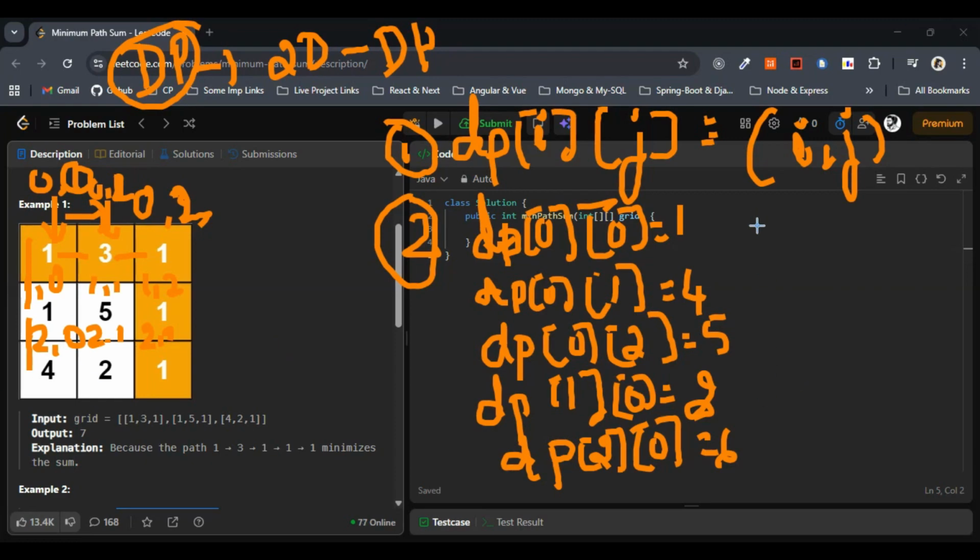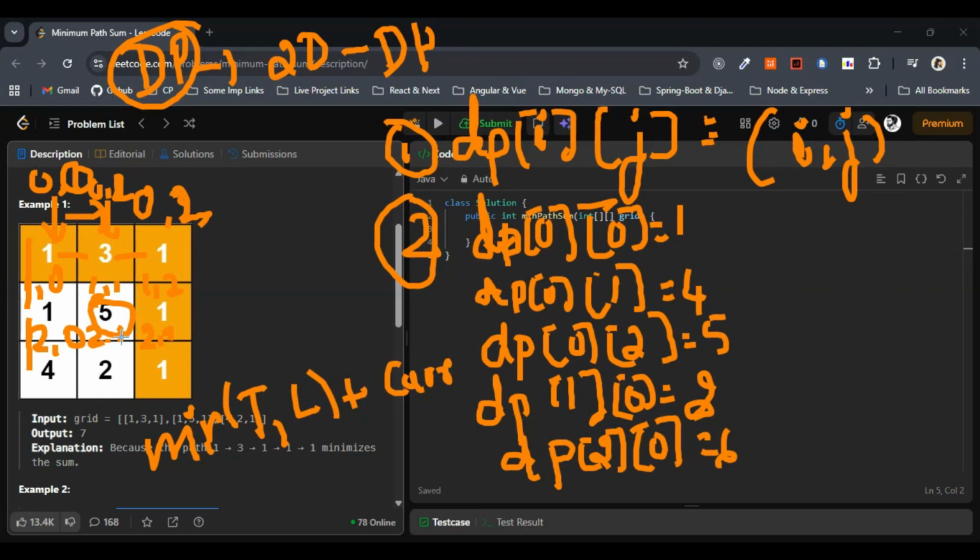So dp of 1 1 equals min of dp of 0 1 and dp of 1 0, plus current. This is the general cell, so it is not that we are considering the first row or the first column. This is the general cell. What we will do is go with min of top comma left, plus the current.